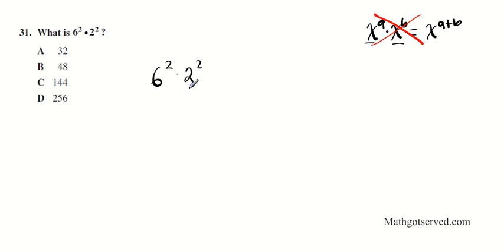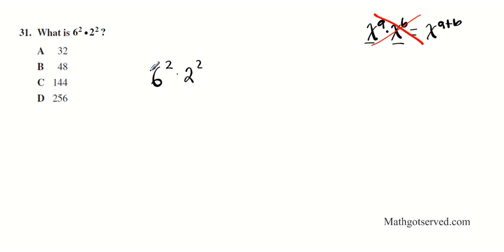31 says, what is 6 squared times 2 squared? Remember the rules of exponents: if you have x to the a times x to the b, that is x to the a plus b. Notice here that these two bases are the same. That is the only thing that gives you the right to add the powers. But if you look at 6 to the second and 2 to the second, the bases are different, so you may not apply this rule to this problem. Since the bases are different, you actually have to work it out.